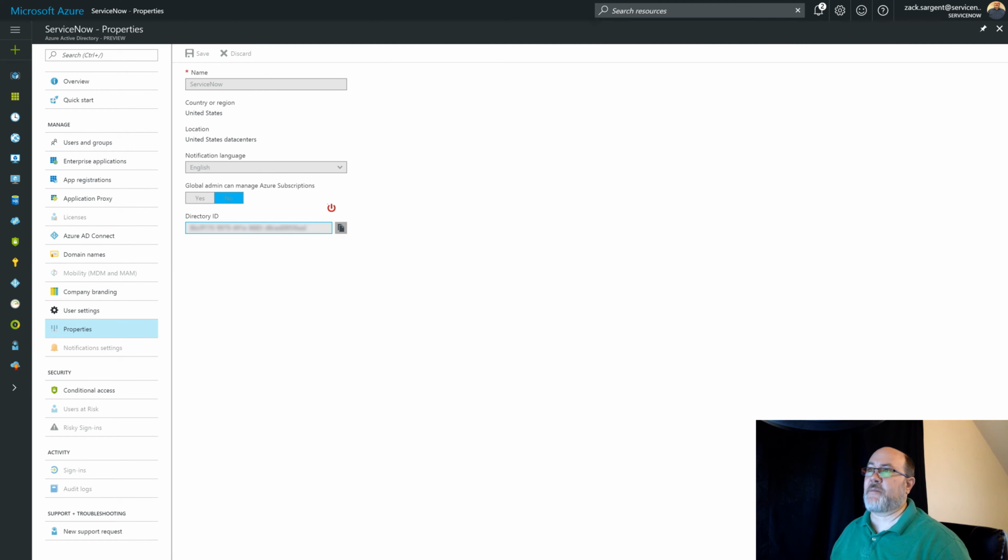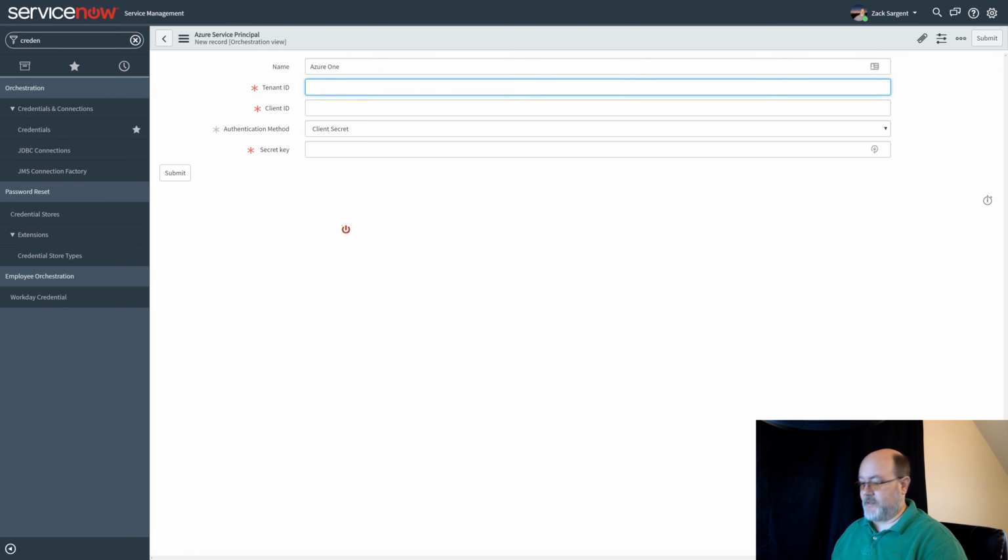Microsoft even provides a nice little click to copy icon here. So we're going to snag that, go back to ServiceNow, and drop it in the Tenant ID field. These are blurred out because this is a live environment and I don't want you stealing my stuff. I apologize for that, but you should be able to get the idea from what you see here.